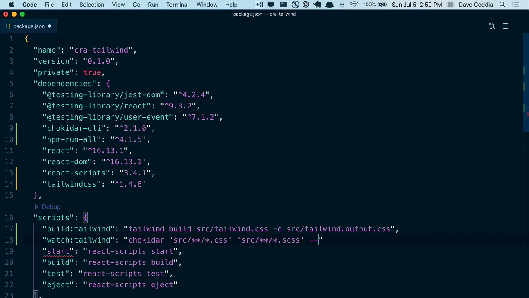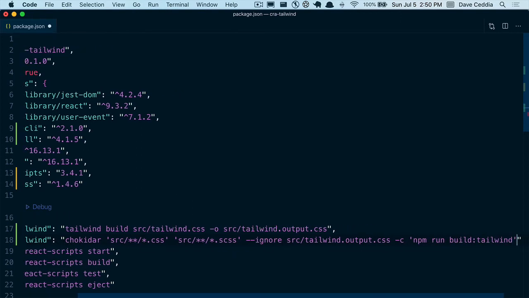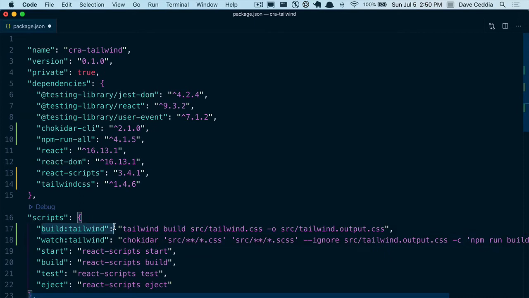And then we want to explicitly ignore the src/tailwind.output.css file that we are building, because it matches this CSS extension and we don't want some infinite loop of builds. And finally, we need to tell chokidar what command to run when one of these things changes. And for that, we're going to run npm run build:tailwind, which is the name of our script here.